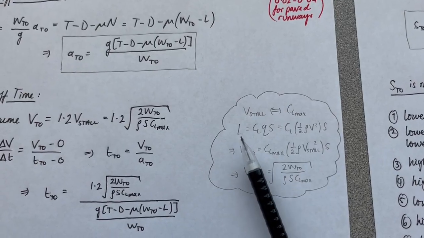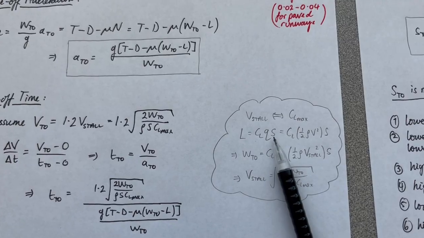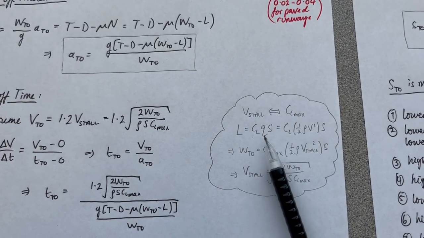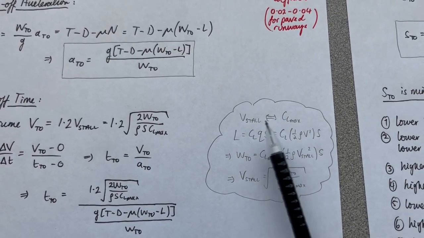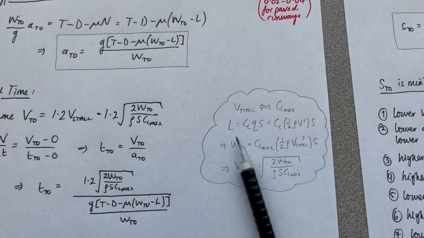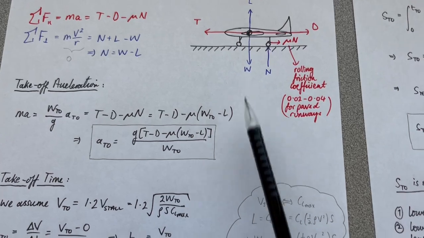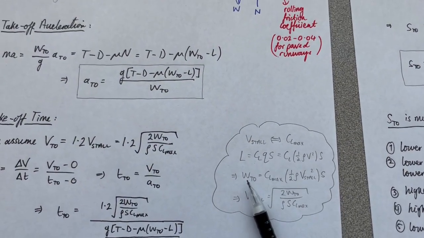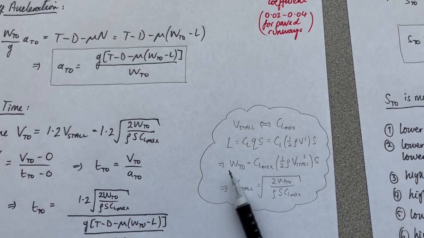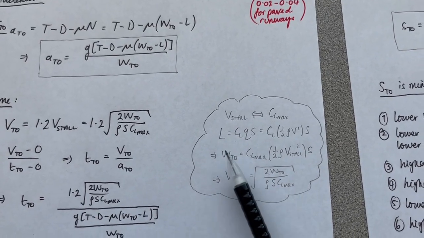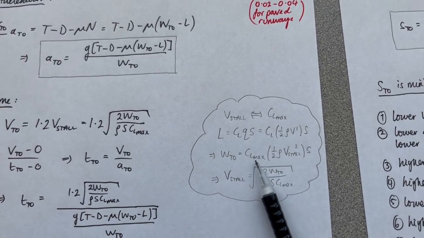So using our lift equation, L, magnitude of lift, is equal to C_L q, which is dynamic pressure, multiplied by the wing reference area. So the equation for the dynamic pressure is 1/2 rho V squared. So if we know that these two things correspond, then if we assume that where we first become airborne on our takeoff is where the lift is equal to the weight, so that's just before, at the split second when we first become airborne, W_TO, which is equal to L, is equal to the right hand side of this where we have C_L max and V stall.